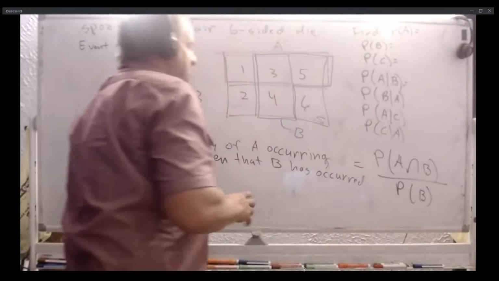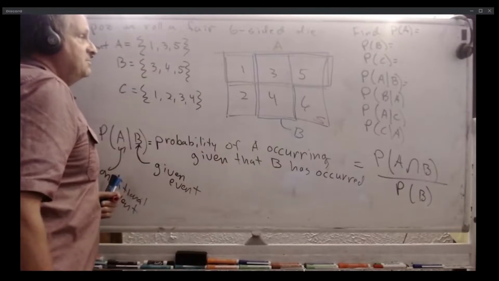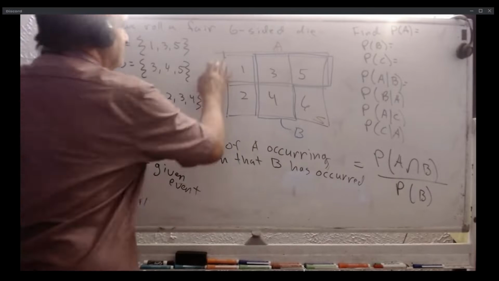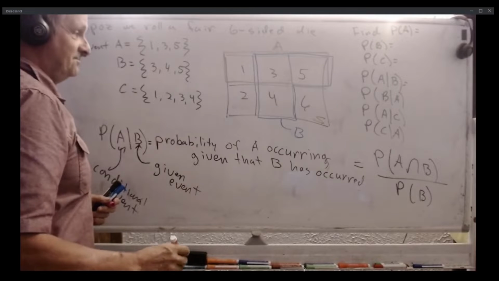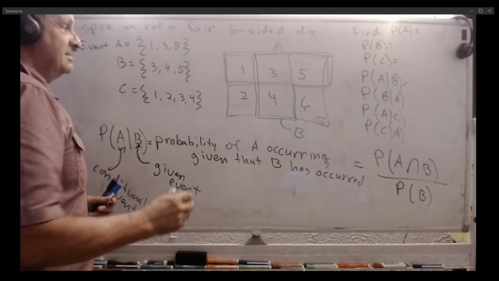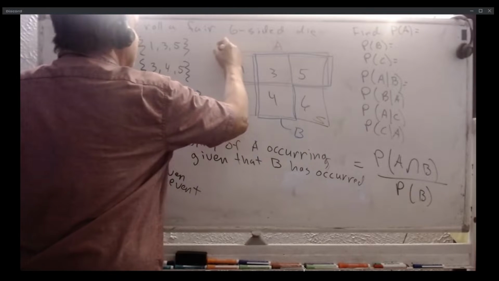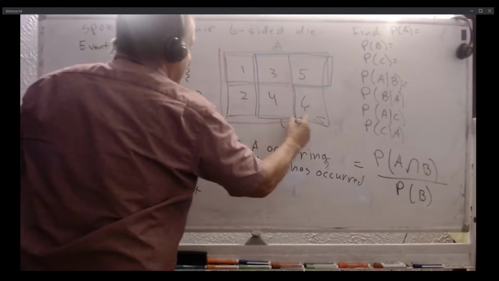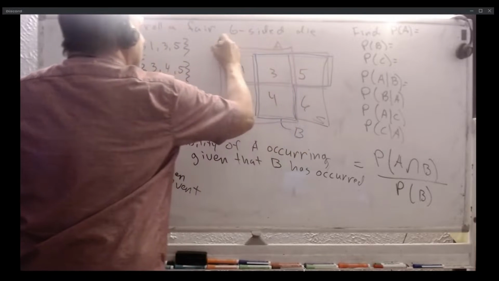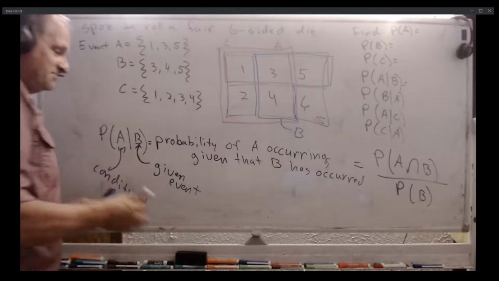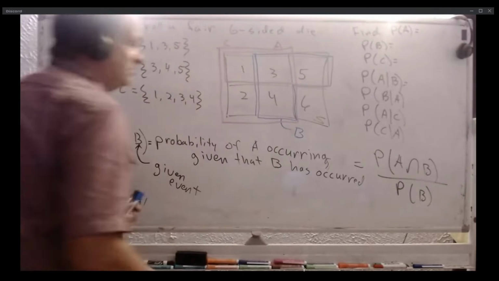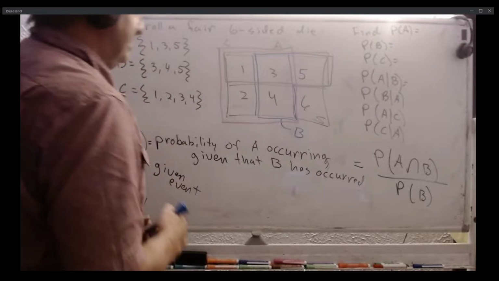Where's event C, guys? What do I outline for event C? Square. Where? 1, you're right. 2, 3, 4. Is that Kenny? Yes. Good job, Kenny. That's C. Okay. So, does everybody see that?